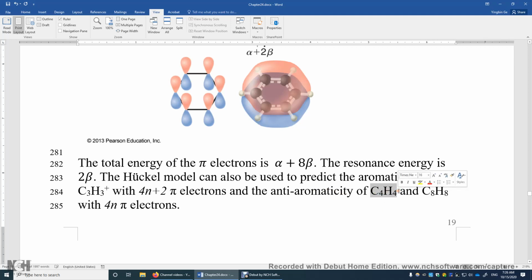In this structure, I cannot remember whether it's planar or non-planar because this ring is so small, and sp2 hybridization prefers the planar structure, right? So I can't remember for sure, but I can be sure that the 2 double bonds in this molecule do not have any conjugation, all right?